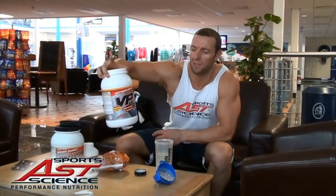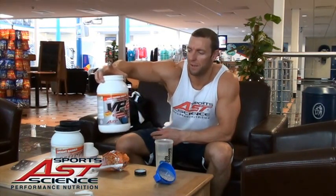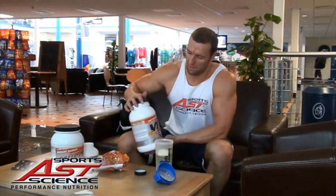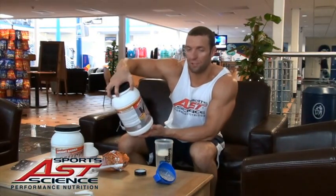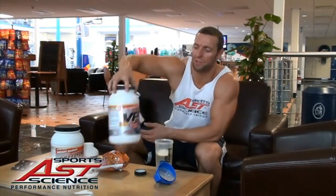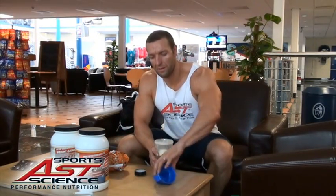Use VP2, it's lactose free, sugar free, fat free. Use it at various times during the day, but especially after training. Good scoop of that. This is citrus flavour as well, which makes a nice refreshing change from vanilla, banana and strawberry. Stick it in the shaker. Mix it up. To help the creatine and the protein get in the body, you have some sugar.